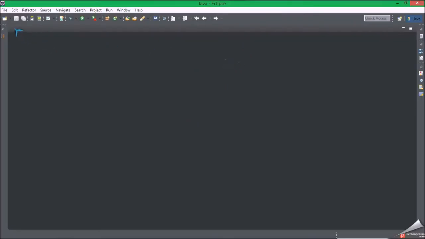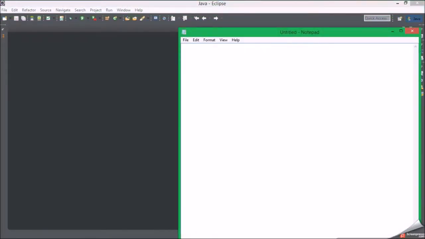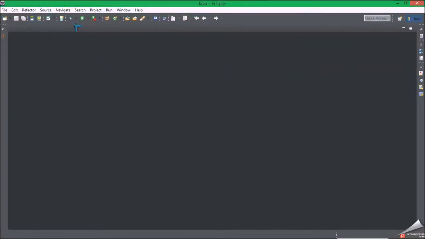So yeah, once you get your Java IDE open, of course you can use Notepad to do it, but it doesn't correct your errors. Anyway, I have NetBeans and Eclipse. Tons of extensions for Eclipse, like hundreds. I have the Android app making on it, so that's pretty good.